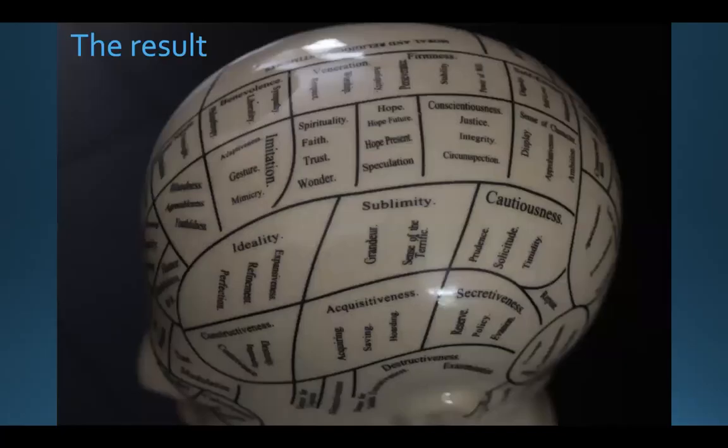And based on that, they claim, and they are the phrenologists of the 19th century, that they identified every area responsible for every type of behavior, every personality trait: hope, conscientiousness, cautiousness, sublimity, ideality, you name it, they found the location for it. And all we have to do is measure this area. If this is raised up, you have good hope for the future. If it's pushed down, you have no hope for the future. The same for the present here, and so on.